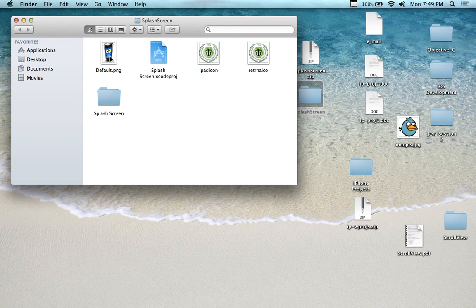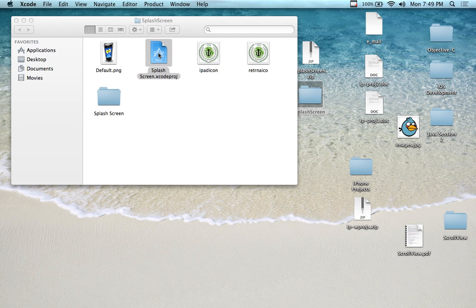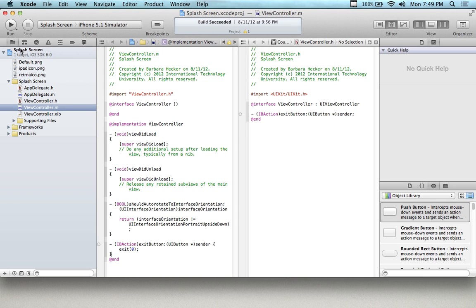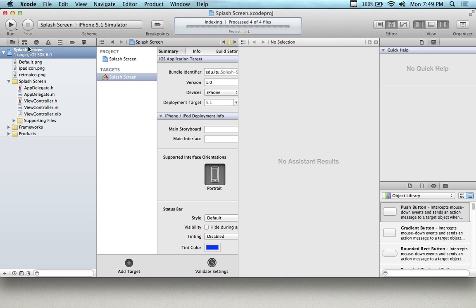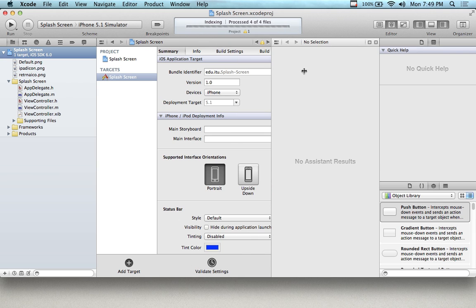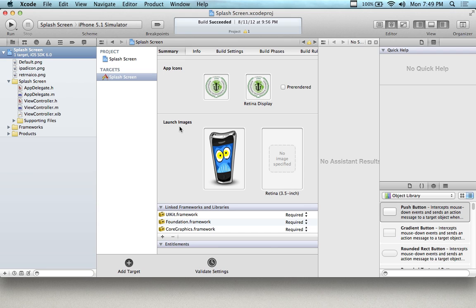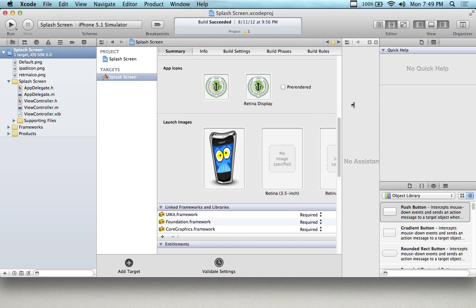Now I'm going to have this as a splash screen. I double click on the project file to open it up. I click here on the project itself, and you'll see I have the information in the middle here. If I scroll down to the bottom, you can see I've dragged in a splash screen. It's called a launch image. And you see that, the answer to your question here, the launch image is actually two sizes, one for the 3.4.0, one for the 3.5, because there's different size. And we have one for the Retina here too, it looks like.